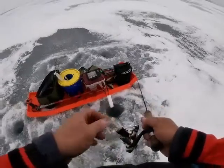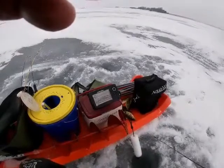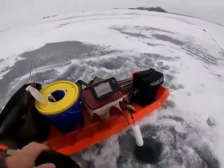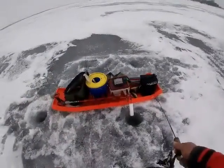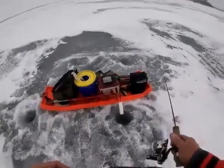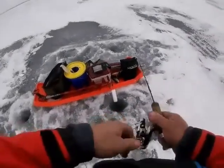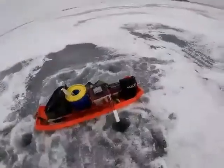No fish. Oh my God, the depth finder's on fire. Look at all those fish down there. It's crazy. Crazy, there's just a ton of them. And on my last hole I drilled, I hit one with a marking fish on the bottom right away. So dropped down and bam, got my first one, which wasn't bad. And now it's just fish after fish. I can't believe how many fish are on the finder there. That's insane. Fish on. Oh my God, that's a little better one there.